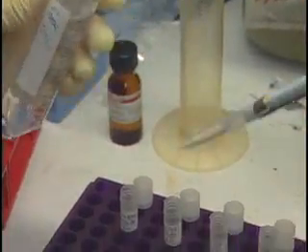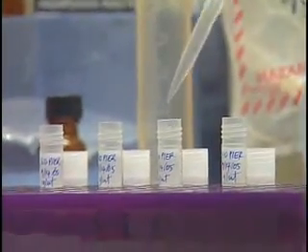A coastal organism really needs to have a lot more tricks in its bag of tools. It has a lot more tools for responding to change, for changing light conditions or changing nutrient conditions. The open ocean ones seem to have much more what we call streamlined, simplified genomes, because the environment isn't changing as rapidly on a minute-to-minute or hour-by-hour basis, and so their genomes are more streamlined.